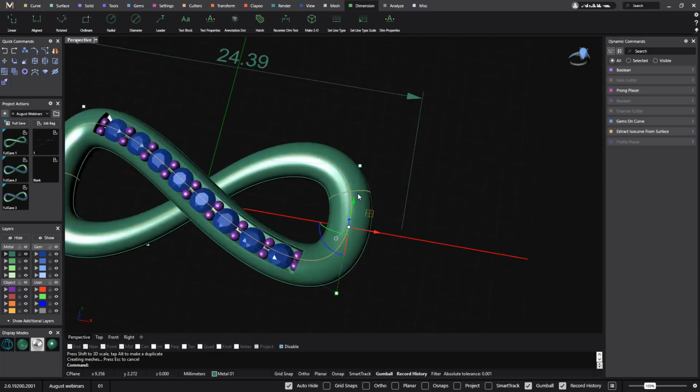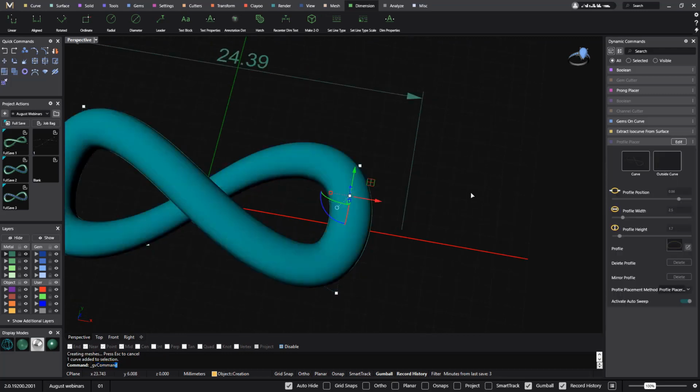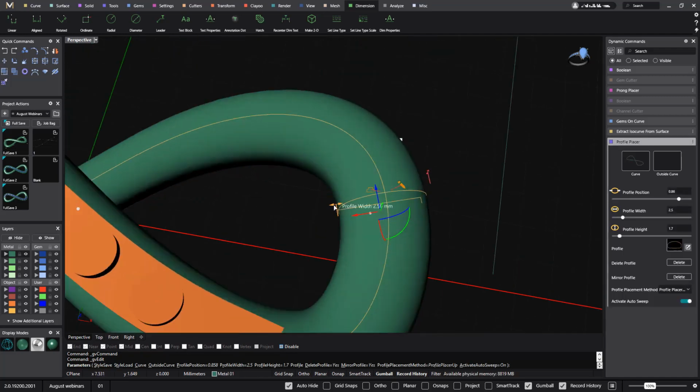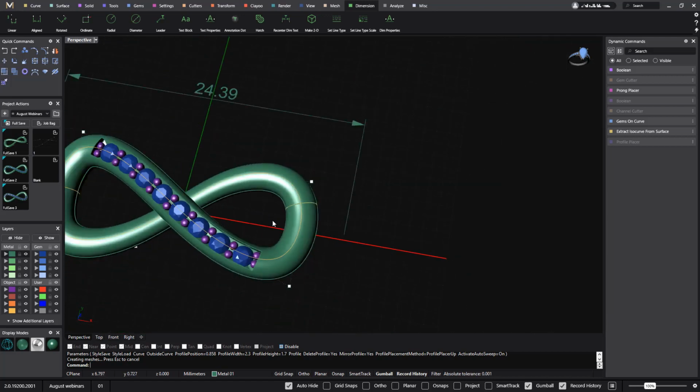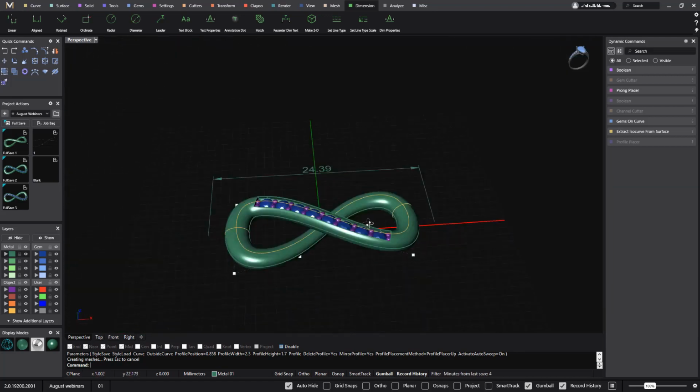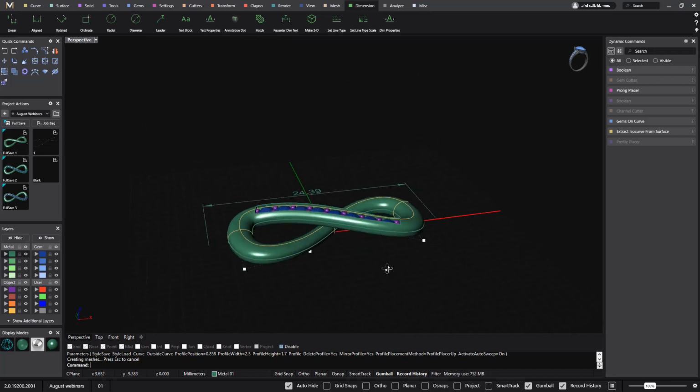Even if you want to change the profile placer, you select the curve, edit. Now if I want this a bit smaller, to 2.3, again, it's recalculating everything, and now it's a bit narrower. So you have plenty of options once your model is done.